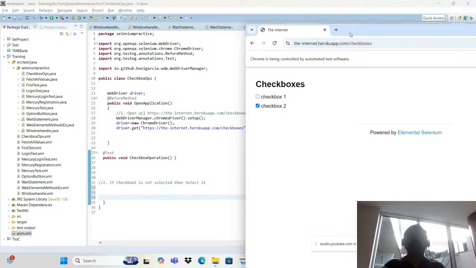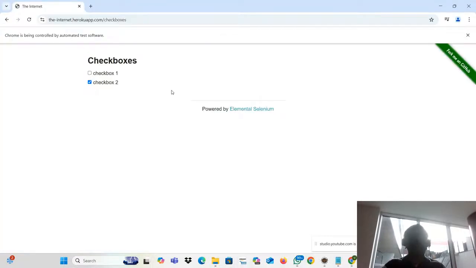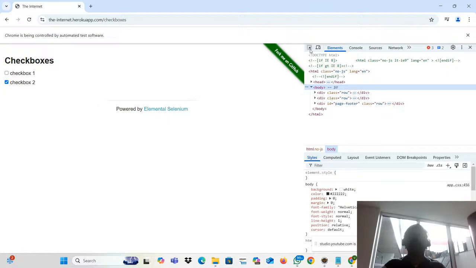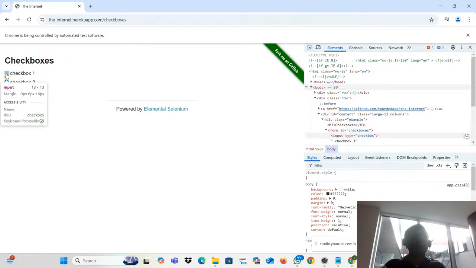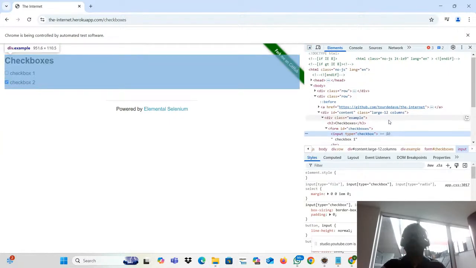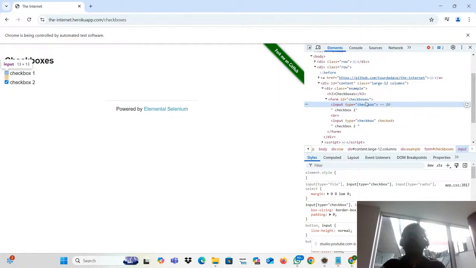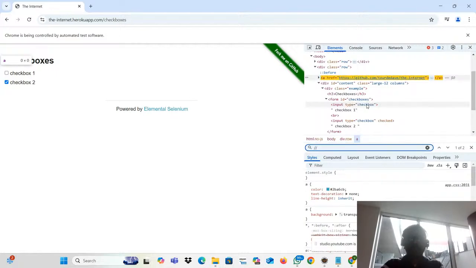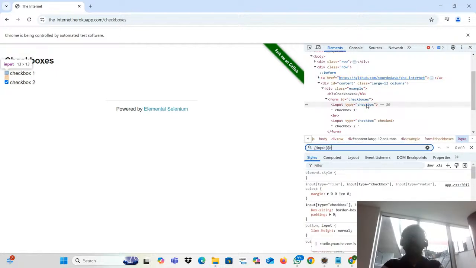We need to identify it, right? How to identify the web element? Go there. What is the checkbox? That's a web element, right? Input type is equal to checkbox. Let's write it: input type is equal to checkbox.